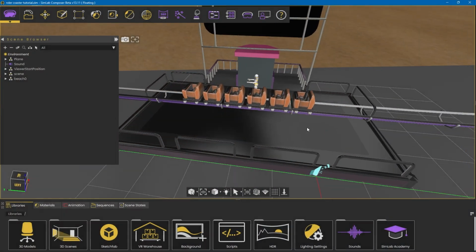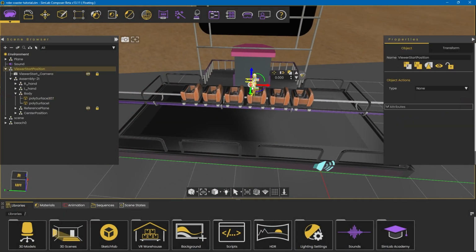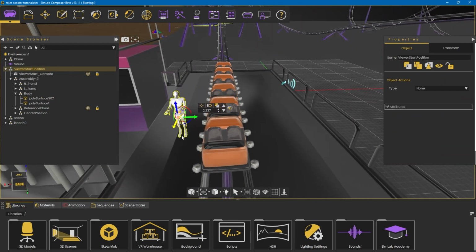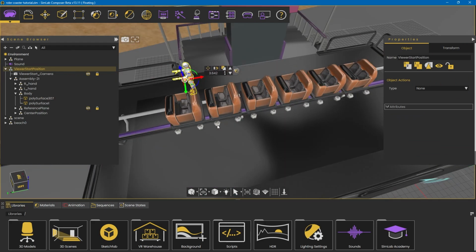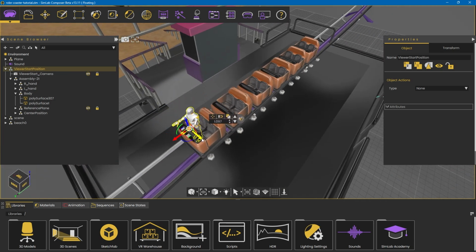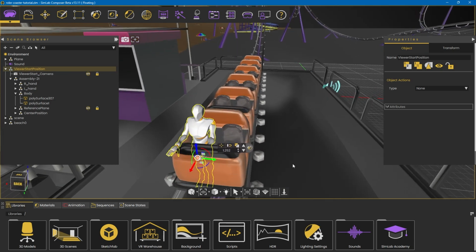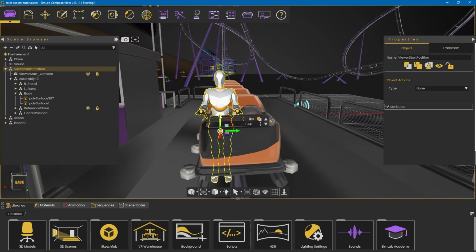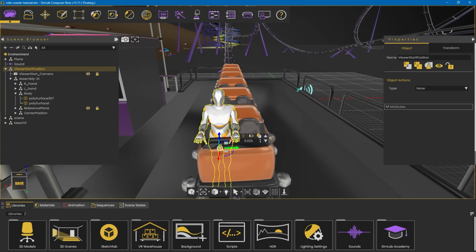In this tutorial, we will explore the Attach User node in SimLab Composer. This powerful node allows you to attach the user to a specific model within your VR experience, enabling dynamic interactions like riding a car, train, or other movable objects. By using this node, you can enhance immersion by linking the user's position to the movement of the attached object, creating fluid and engaging experiences.